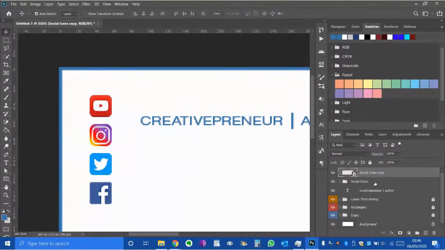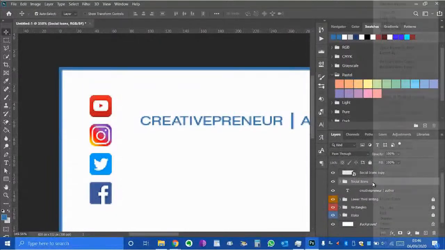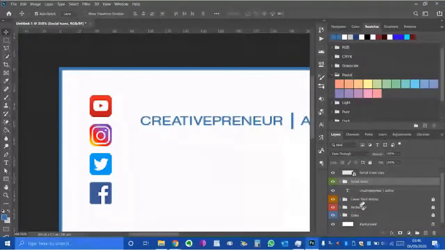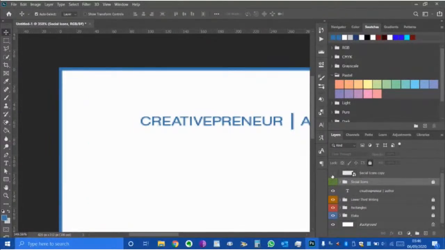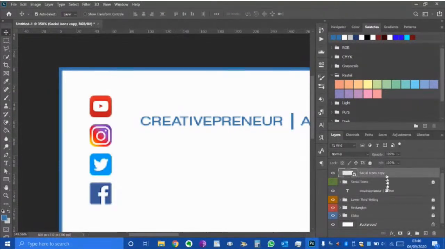Now, these are the ones on the other hand. I'm going to first of all recolor them, get the green. And then I'm going to put the lock on them because I don't need to edit them. And then I'm going to hide them because I don't need to see them. All I need is these ones here. And so now I'm going to click on these. And then this is where the recoloring now comes into play.